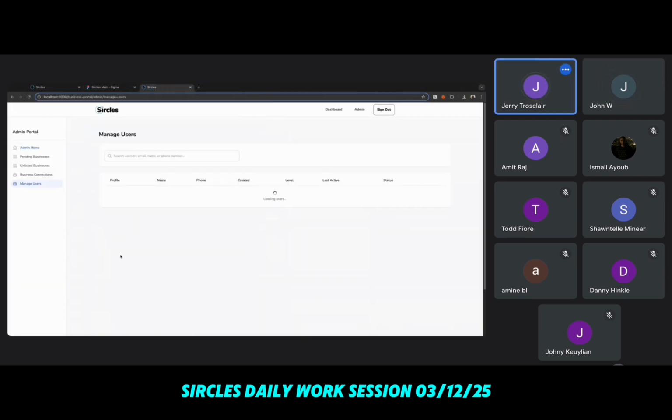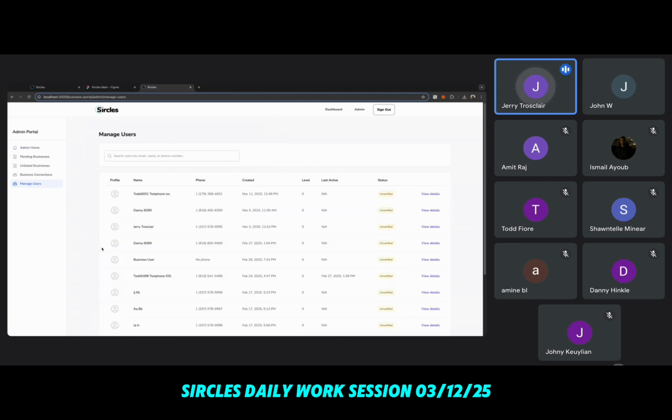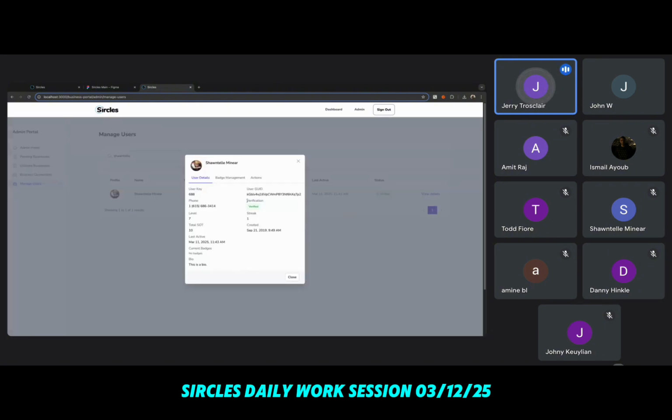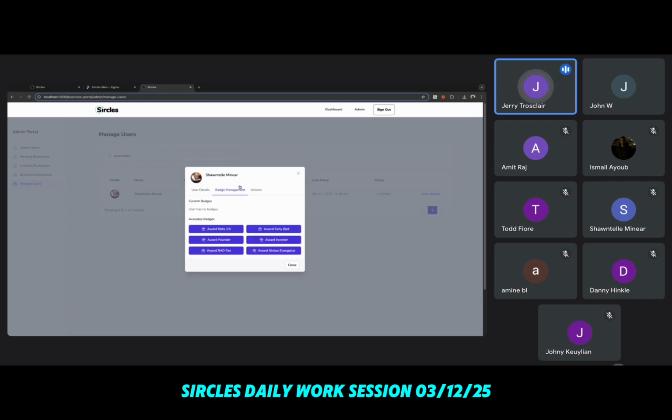And one other thing, didn't really finish this, but I made a new user management page in the admin. This is for some things if I wanted to, for Chantel, I can look her up and see details, and we can just view her information here, high level. Some things Chantel requested are badges. So if I want to give her a rad badge, this isn't in QA, but I can give her the rad badge.